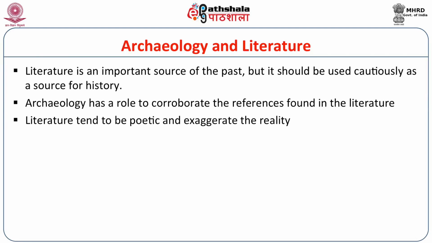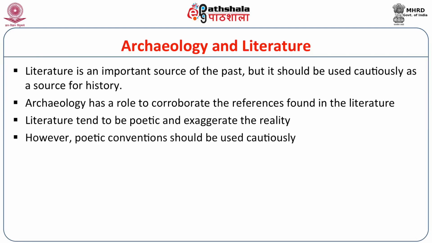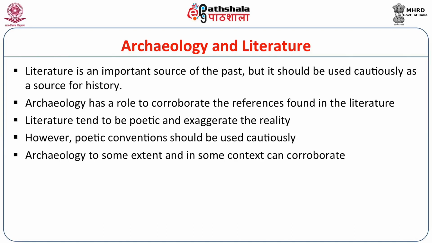Literature tends to be poetic and also exaggerate the reality. However, poetic convention should be used very cautiously for interpreting history. Archaeology, to some extent, can help in corroborating literary evidences. So this is very important. We cannot directly use literary sources in archaeological research. We have to be very careful when we correlate archaeological sources as well as literary sources.